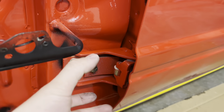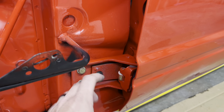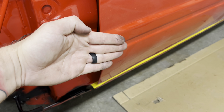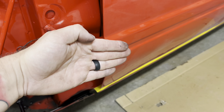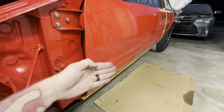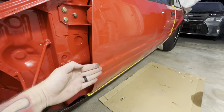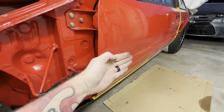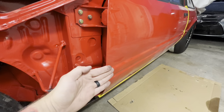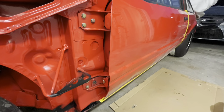So this is loose. You don't want to just have it sitting there and tighten the bolts down. You don't want this hinge to be set like this. You don't want to start out like that, because as soon as you open that end of the door, if this hinge is already like that, then that end of the door is just going to fall even more. So if the door is like this, you want the hinge like this if you have play. Now, in a perfect world where hinges have no play, the door would be straight and the hinges would all be straight and it would open up perfect. That's in a perfect world.